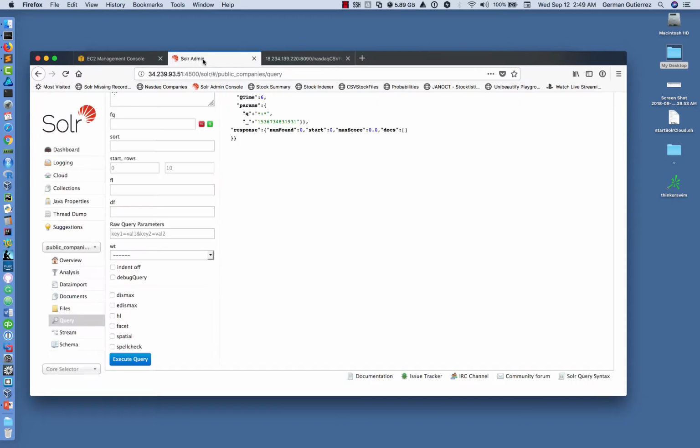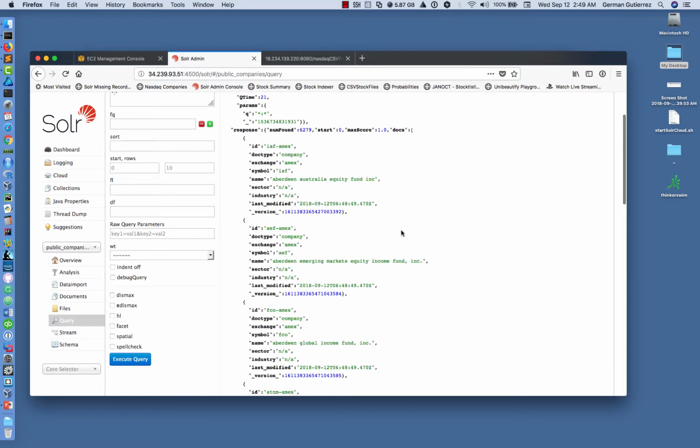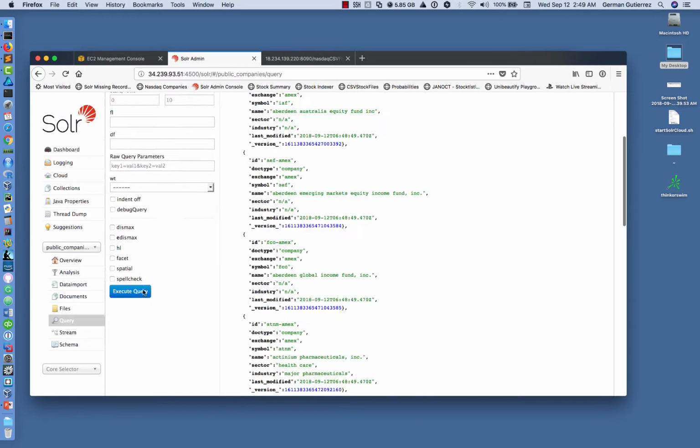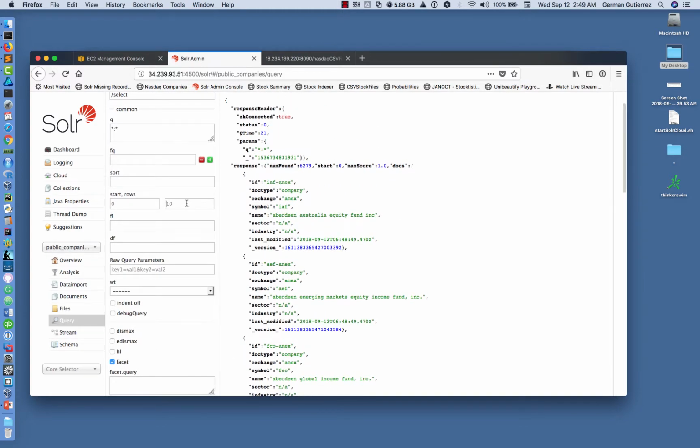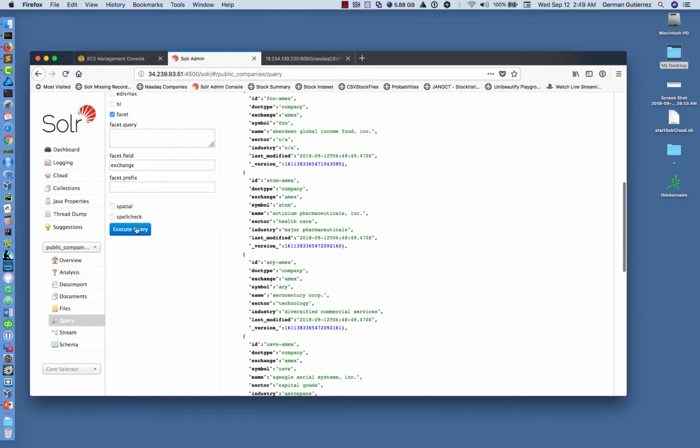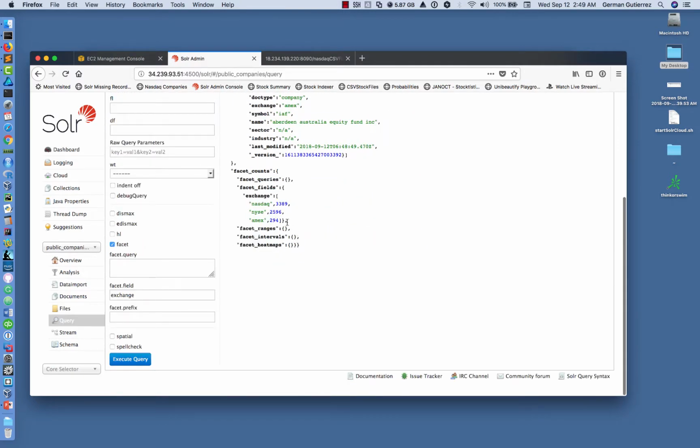So now if we go back to Solr and execute a query, you will notice now we have 6,279 records, right? And if we do a facet search on, let's do the exchange, and let me set this just to 1. When we retrieve all the records, you will notice that we have this many records per exchange.